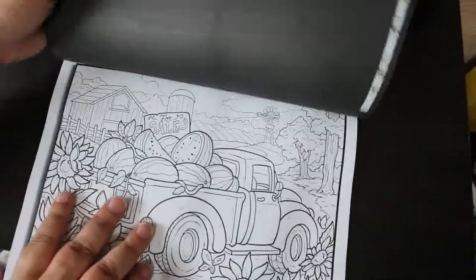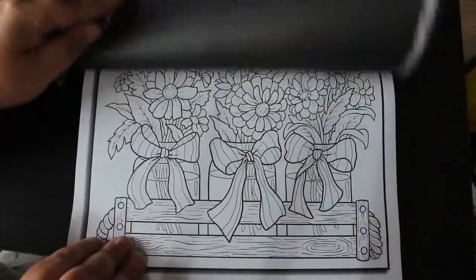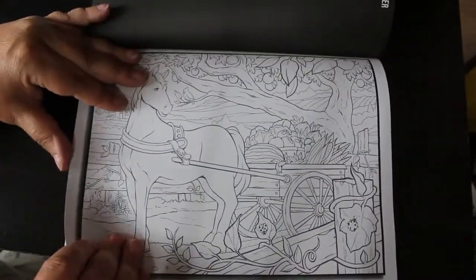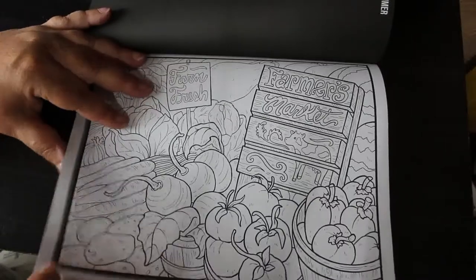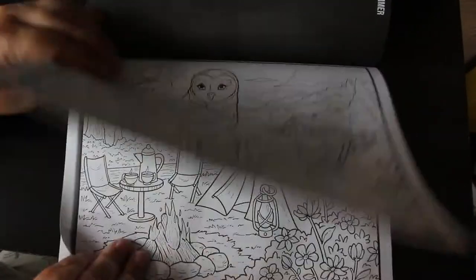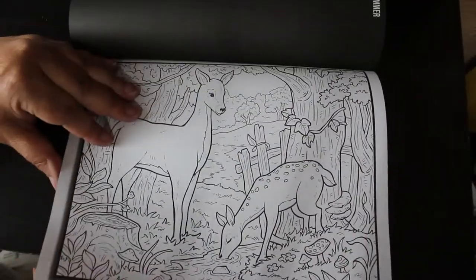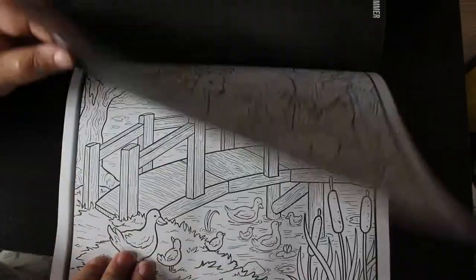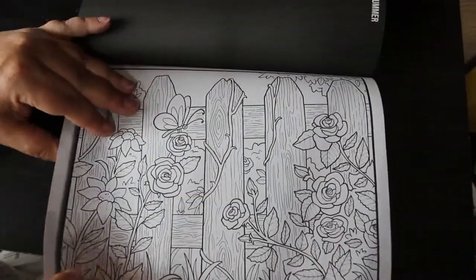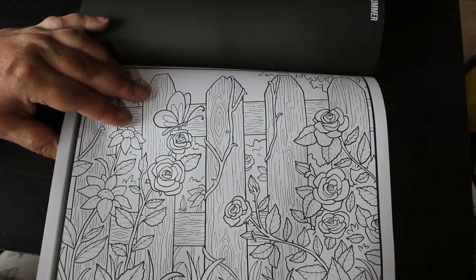Now we're on to image 28 and that's the start of the landscapes. Chuck with the watermelons in it. Flower jars are nice. Farmer's market — that's a nice picture. That's a good one too, I like that. This is nice — a tent, let's go camping. No, I'm not camping! Oh dear, beautiful. Fall in — it's a bridge and some duckies, always like a couple of duckies. And that's just so simple and nice — just some roses, a fence, and some butterflies. Just a nice simple summer picture.